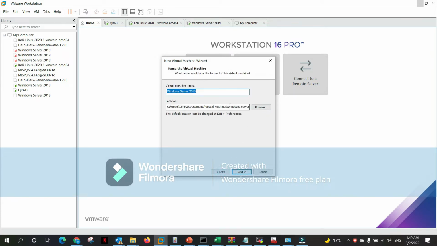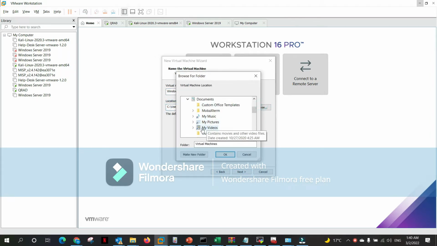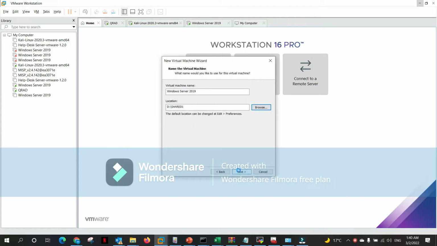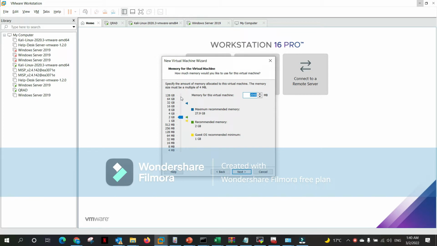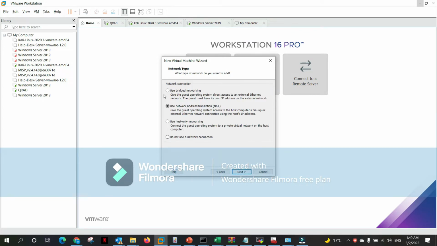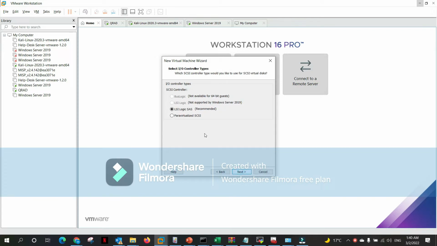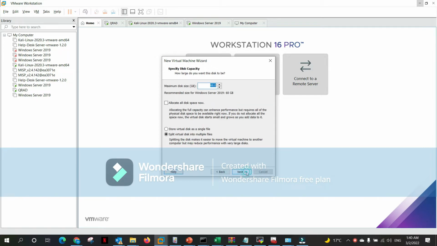Here you need to specify the destination of the machine. I want to put it in, let's say, the shared folder. Let's click next and firmware type. Do you need BIOS or UEFI? And you choose the number of processors and the cores per each processor. And here you choose how much RAM you want to give to the virtual machine, and the network card type. And a few clicks and you will be ready.